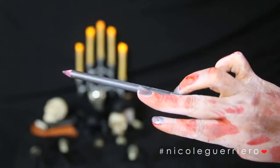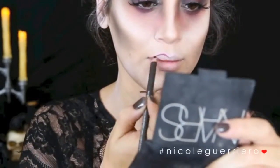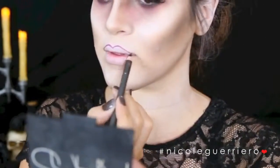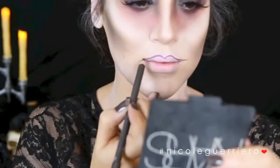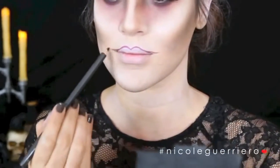Okay, for the lips, I'm gonna use Night Moth from MAC, and I'm going to extend my upper lip a lot at first, and then I realize, okay, it's just a little too much for me, so you'll see that I'll go back and kind of shorten the length. But if you wanna rock it the long way that I originally have it, girl, you do it. It just kind of gives you that more creepy kind of look.